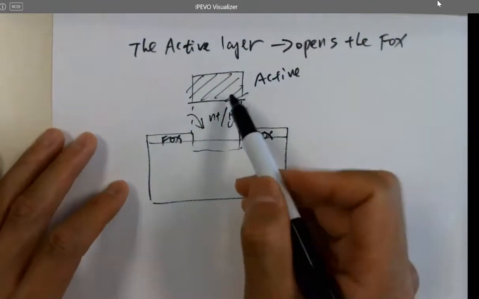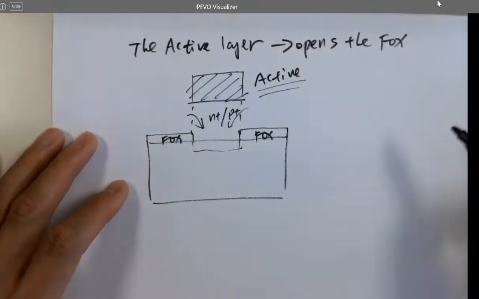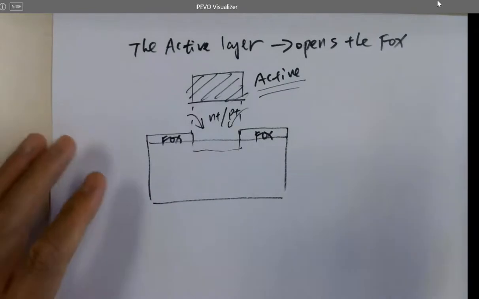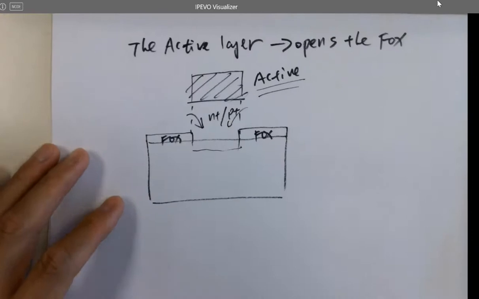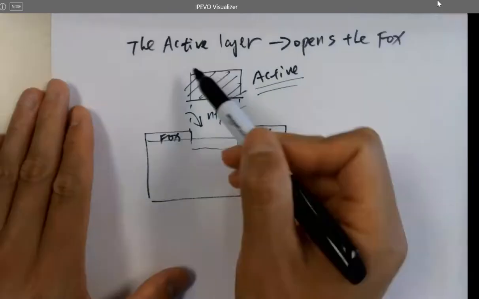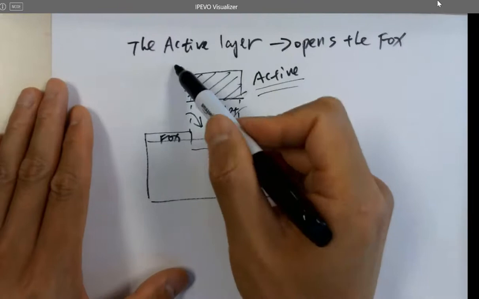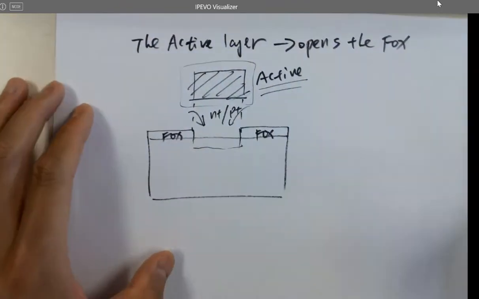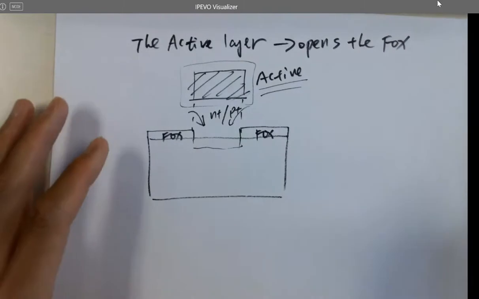But for your transistor, it's not just the active layer, it has a bigger square around it. So next week, if you look at the lab, look at all the different layers from the left-hand side for the libraries. It has a dashed area and a bigger area around it for N plus or P plus material.